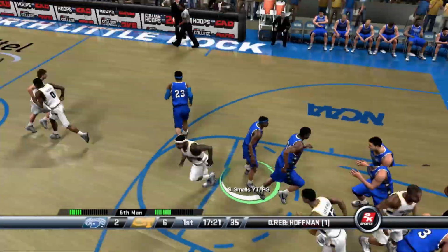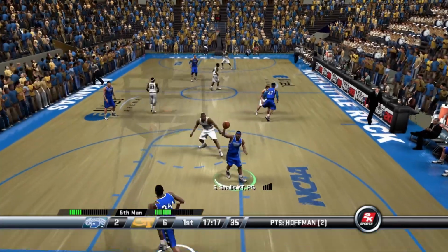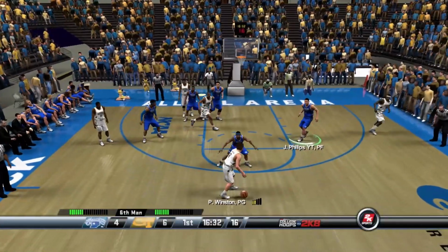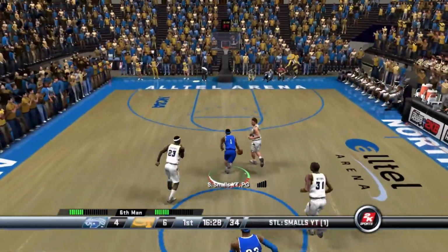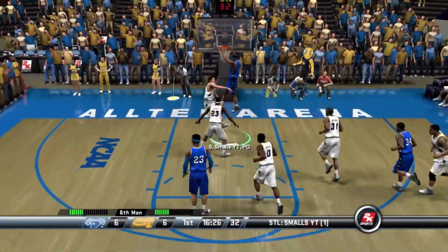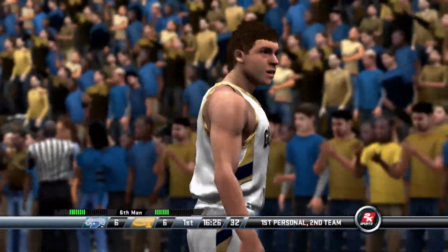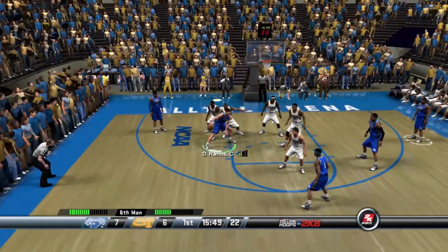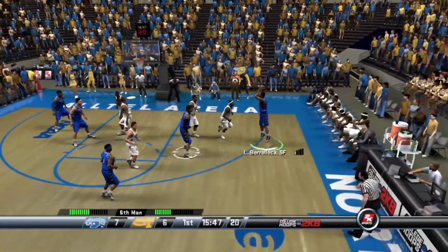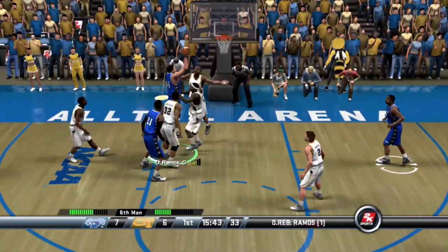Quentin Hoffman going inside, and that's good to go. So 6-2 going to be your score, as Indiana State is trying to remain in it. We got a steal, though, with Scott Smalls going coast to coast and lays it down. Scott Smalls is playing big, baby. Let's go, man. Absolutely love to see it. As now it's 7-6 your score, as Baraseka tries to hit the three-pointer.